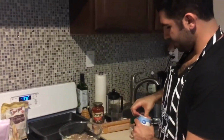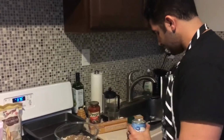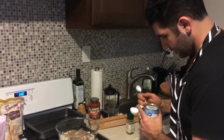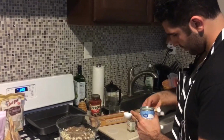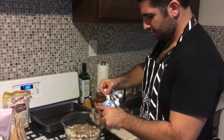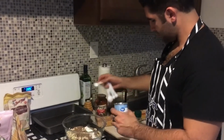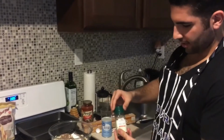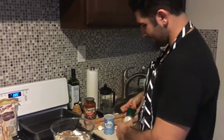And then we need 1 teaspoon of the baking powder, and we're going to grind some of our garlic herb sensation.